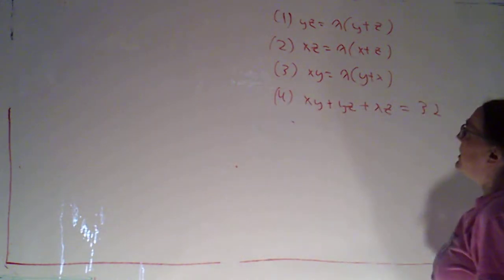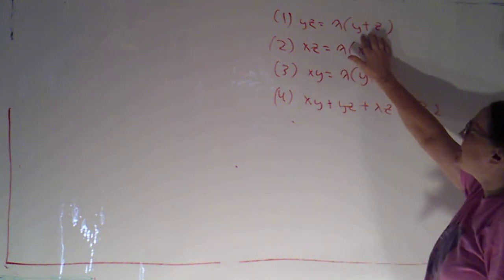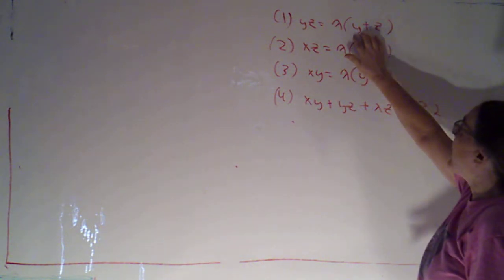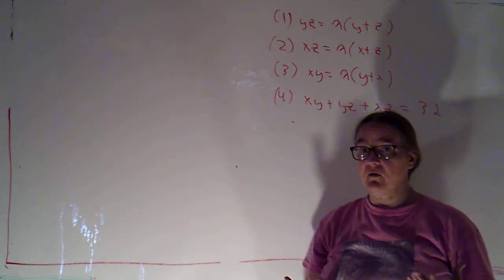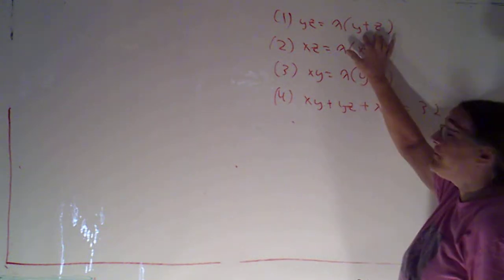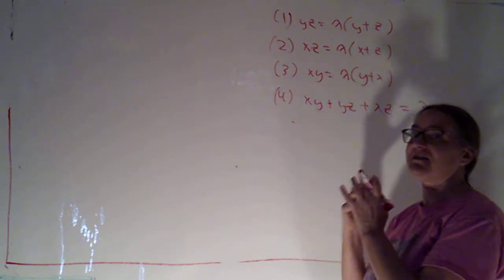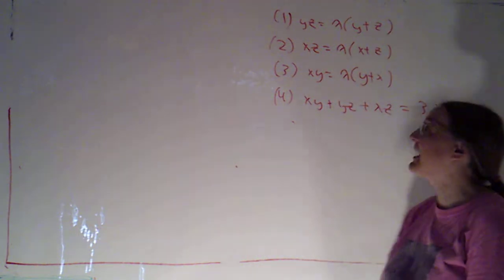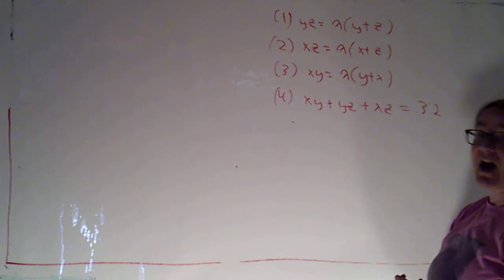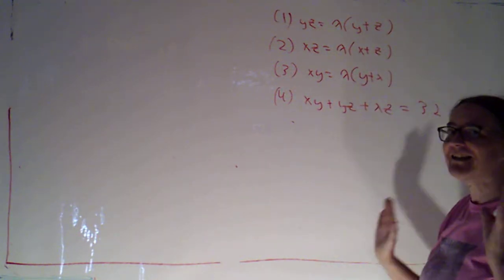So, I want to try to solve for lambda. What could go wrong? Could y plus z be 0? Because that's what I want to divide by. And the answer is no. Because if y plus z is 0, either they're both 0, and I know my maximum won't occur there, or one of them's positive and one of them's negative, and the practical considerations say, no, I'm really looking just in octant 1 where they're both positive. Okay. So, because I know I'm only looking where all my variables are positive, y plus z, x plus z, y plus x are all not 0.